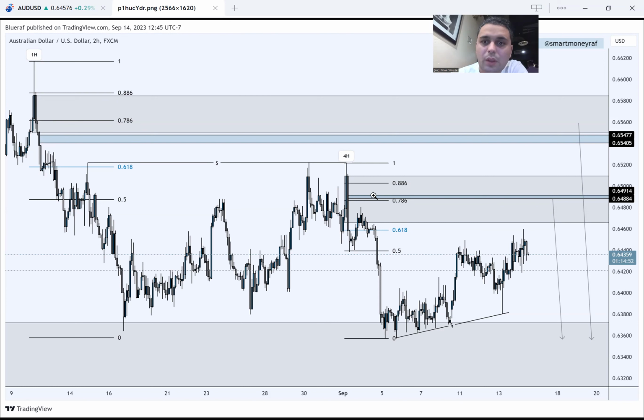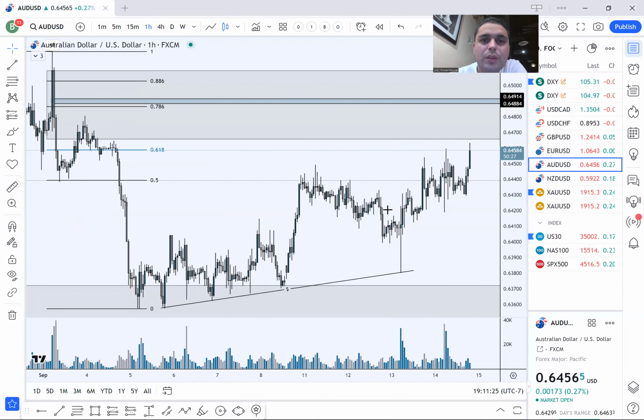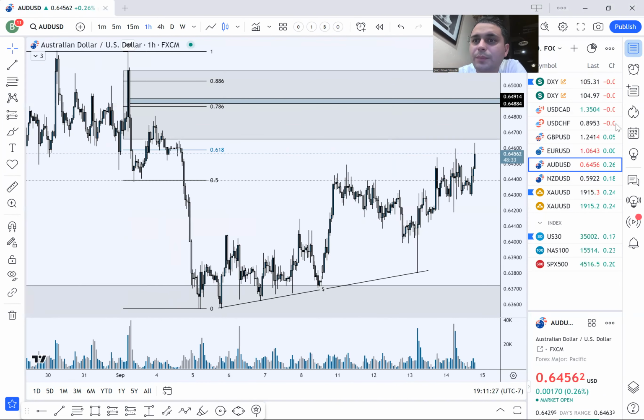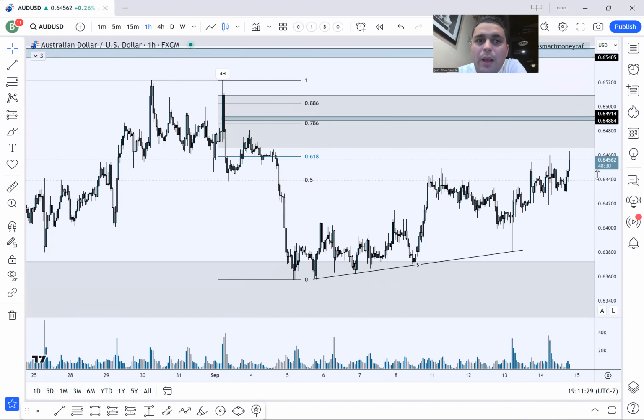So this is the first trade idea because it's the closest one. We're coming close to that area, and we're actually a little bit closer now since the time I sent this trade idea out. I'm looking at a sell right around this area here, 64885. I'm going to go to the chart in just a second and show you guys what I was looking at. So here's AUD. I'm looking at this area right here.